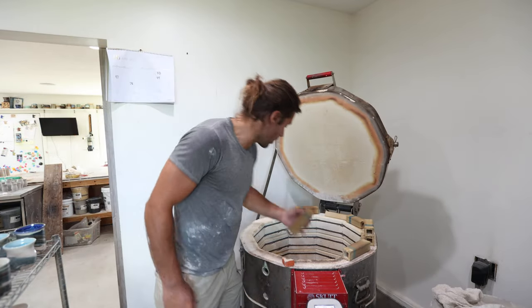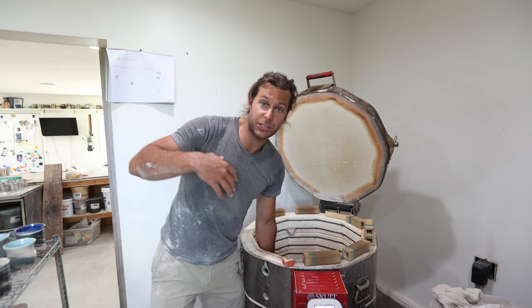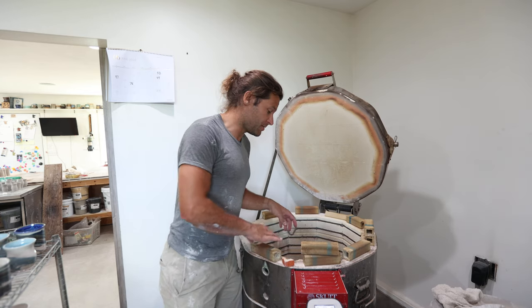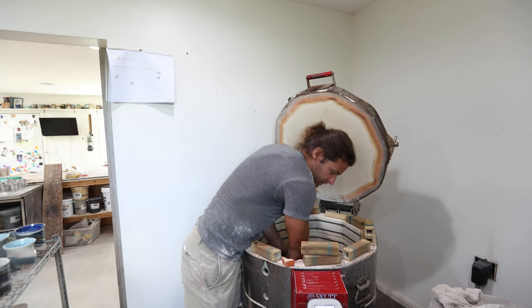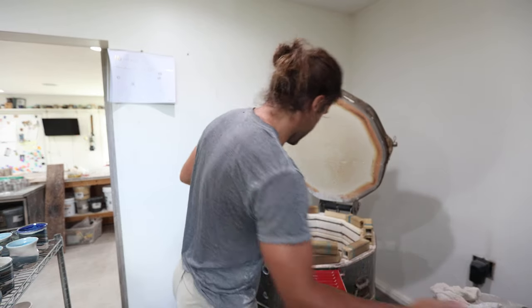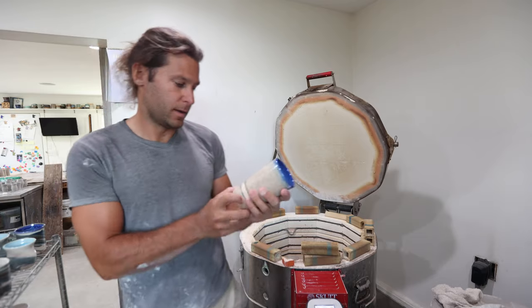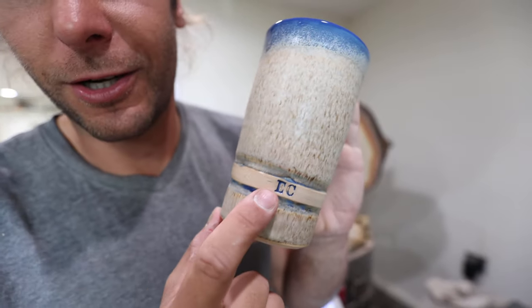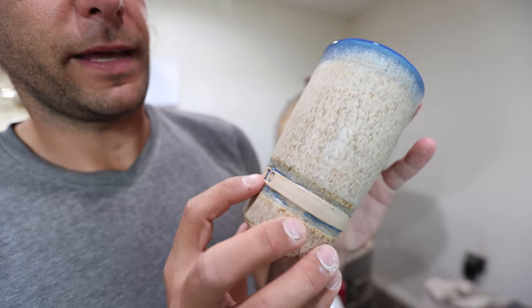Okay, last row, which I haven't told you about yet, but my wife has a bachelorette party for her sister this weekend, and she wanted me to make, well, collaboratively together, we made tumblers for each of the women that will be at the party with their names on them. So like my wife's name, we call her EC. Her name is Elise, but we call her EC. So they all have names on them.